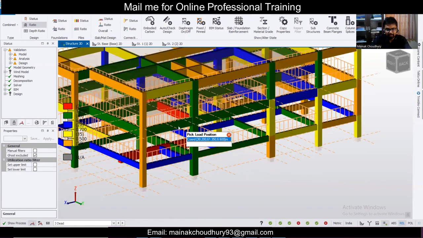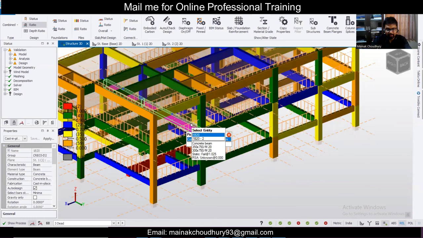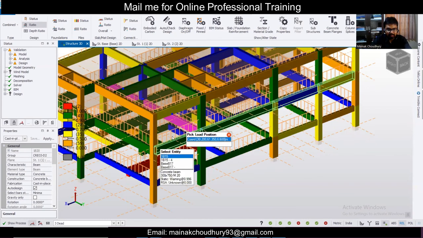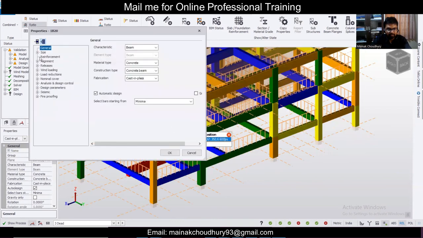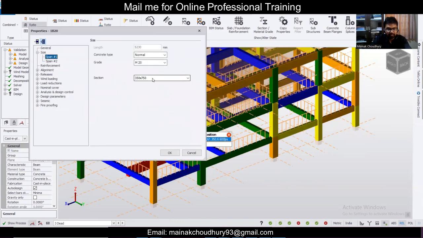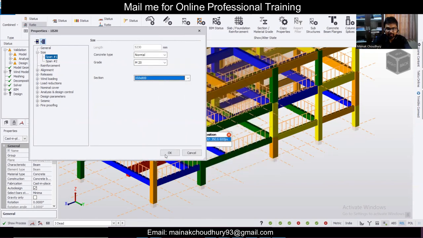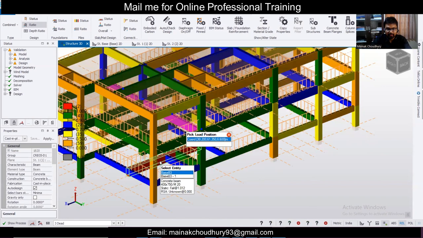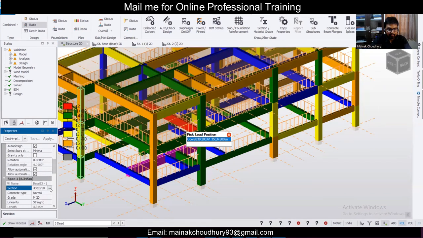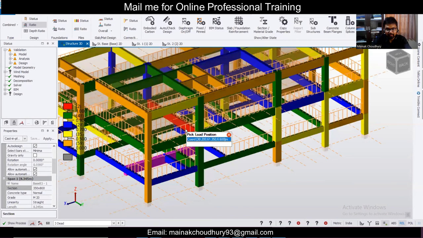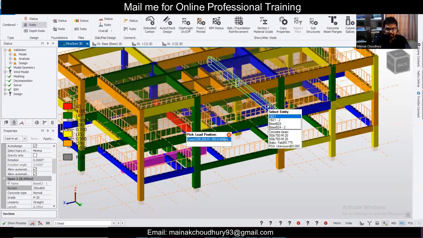And if you just see the ratio, this beam is still failing, 1.025. In this case, the only thing we can do is in span one, increase the depth. They're telling that 750 is not adequate here. That's why it's not passing. So let's do 800. Click on OK. And this one also, span. I think 400 is not required here. 350 into 800 will be right. And for this also, we give 350 by 800.